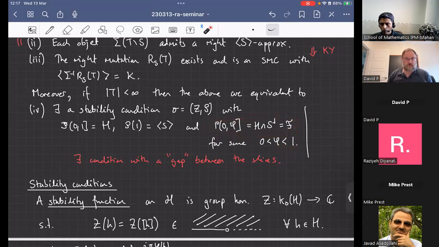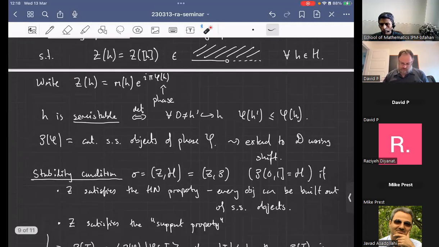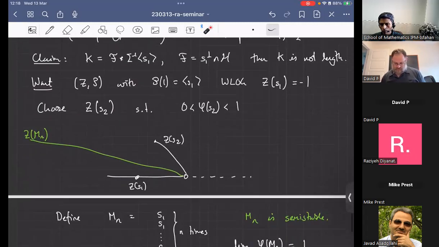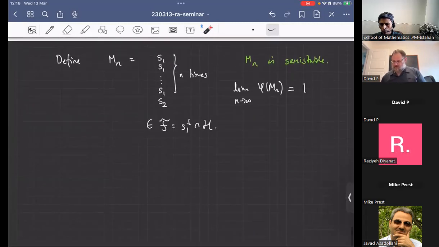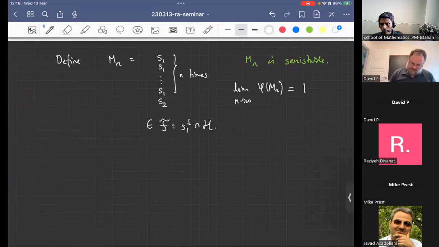So there is no stability condition with a gap between the slices satisfying this condition. So the resulting mutation cannot be done. Okay, so I think that's quite a nice situation. That explains why mutation isn't always possible.